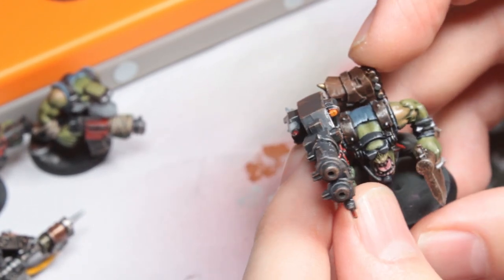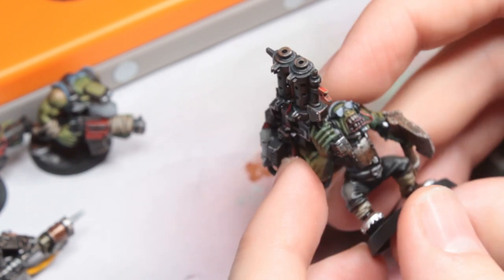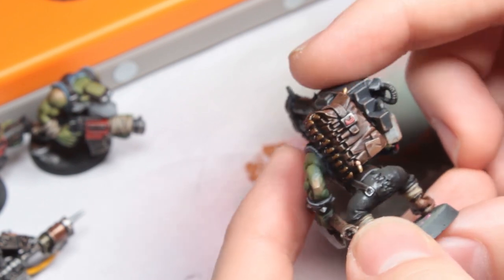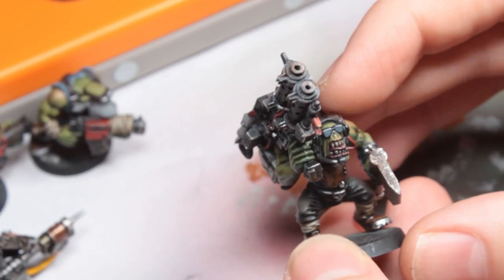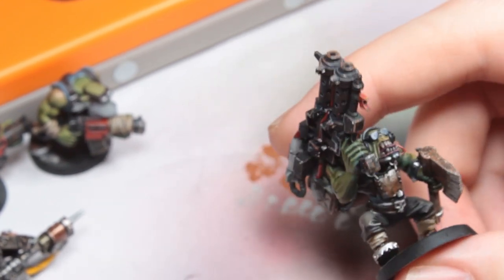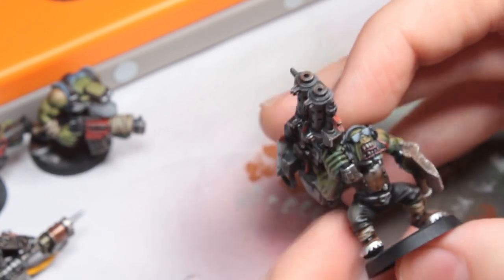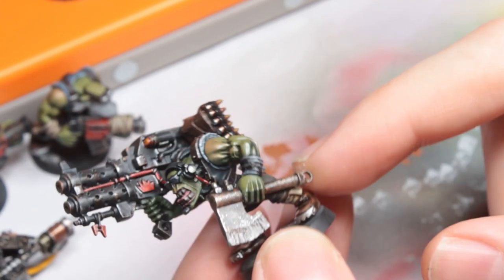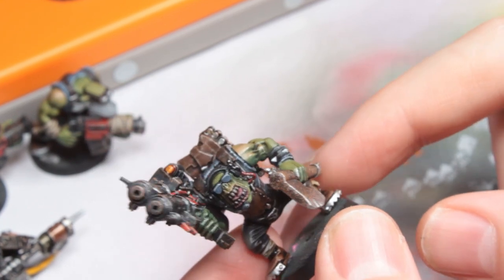There isn't actually much of a good join between the two shoulder joints, because this isn't really a torso that you should put a looter's gun on. It's not one of the ones that came with it, it's just a regular boy's torso. I drilled a hole in to put this backpack on, because I had the gun. I didn't have the frame for the gun, which I also don't like. So I need something to do with this other arm. So he's just carrying a chopper.